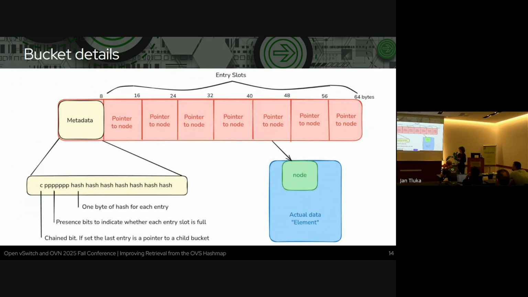So that last pointer can vary, pointing to a node or to another bucket. Then there are presence bits that indicate whether each entry slot is full, which makes sense. And then there's 1 byte of hash for each entry.